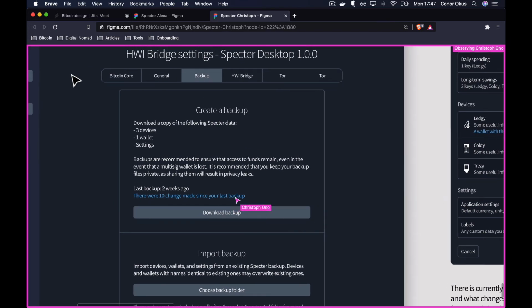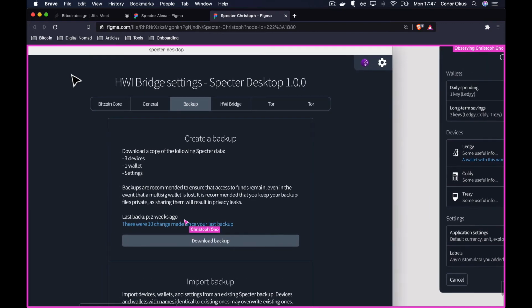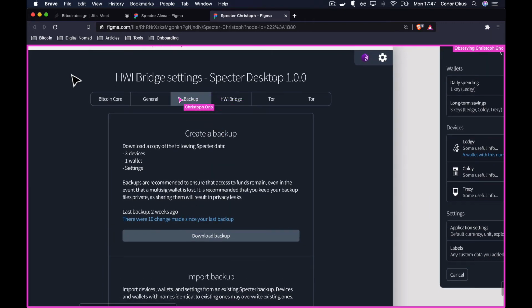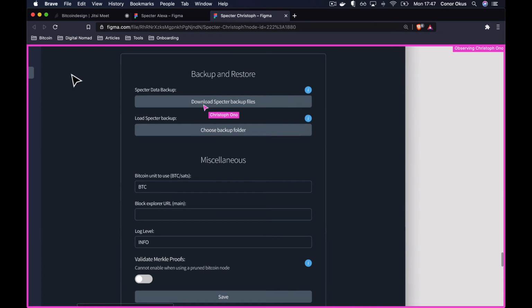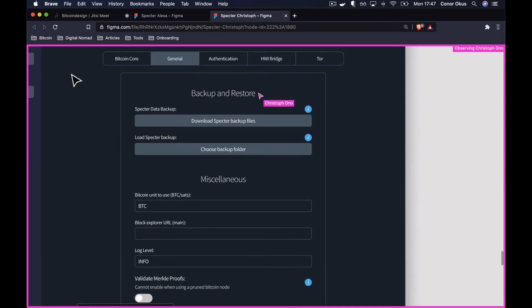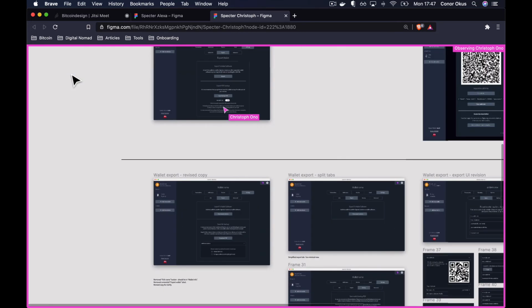Just trying to visualize it here, Alexa. So one of the things that I looked at was exactly what you said, create a separate tab called backup. And then, let's see, the labeling here was backup and restore, Specter data backup. There was some minor feedback that I had here.